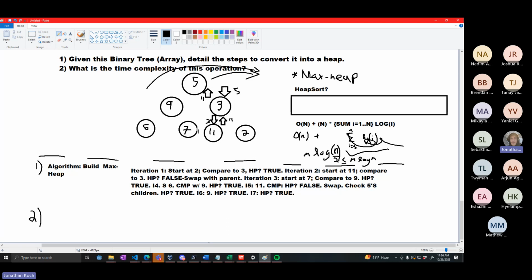When I ask about time complexity, what am I saying? I'm saying that this is less than the thing that I actually care about, n log n. This is the actual runtime of my heap sort algorithm, plus this O of n operation. But this cancels out because, like I said, it doesn't really affect this piece right here. And this is the piece that's going to increase the running time of this algorithm.